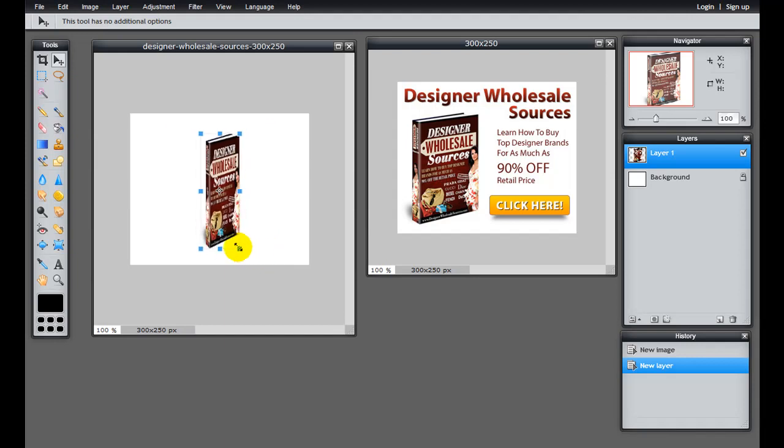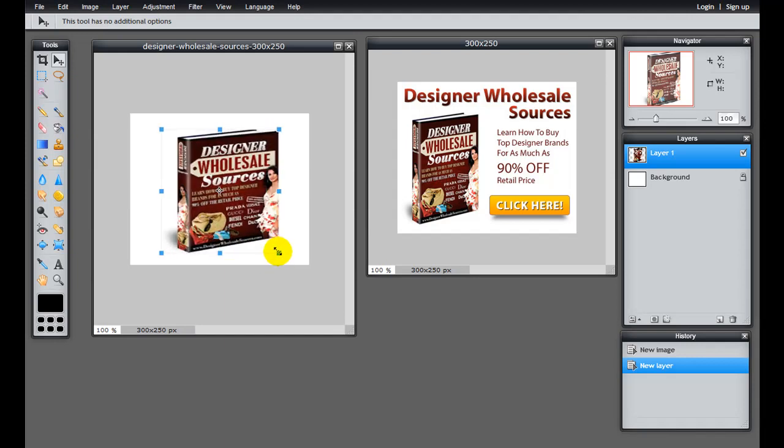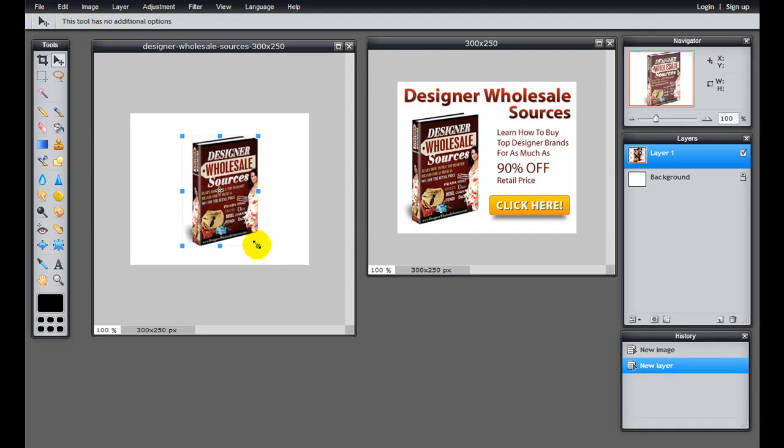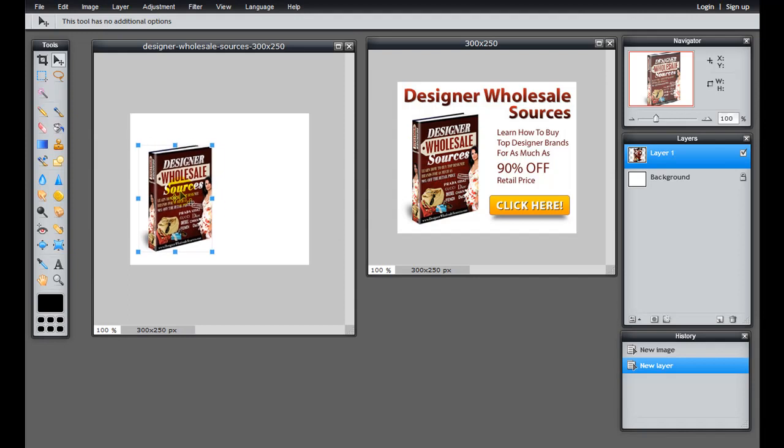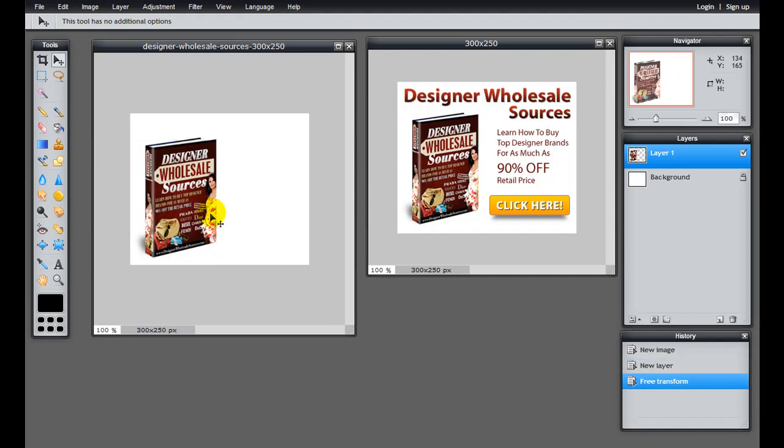If I didn't hold the Shift key, then it could get all wonky, and you don't want an ebook looking like that because it just looks like poor quality. So you hold your Shift key down, and I'm just going to resize it to where I think it's roughly the same size as this example banner over here. Okay, it doesn't have to be perfect. I'm not too worried about perfection by any means. I want it big enough so people can kind of read that, and then you just hit Enter.